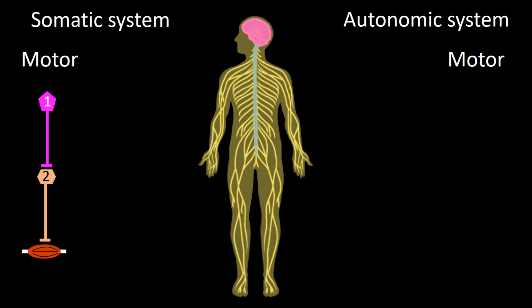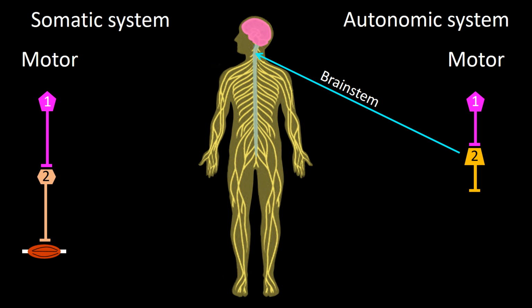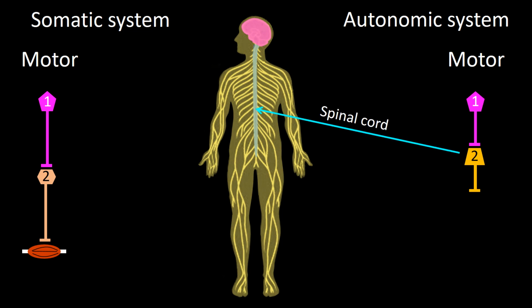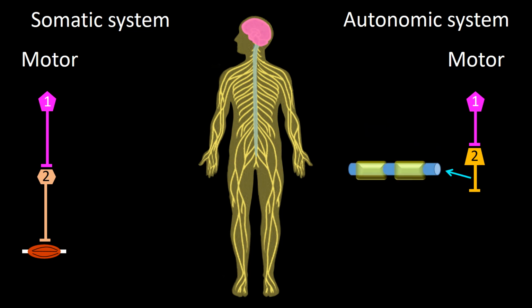The neuronal system innervating the previously mentioned cells, the motor arm of the autonomic system cells: the first neuron has traditionally been located in the hypothalamus. The second neuron is either in the brainstem or in the lateral or intermediate horn of the spinal cord. The axons of these neurons are thinly myelinated. They are labeled B fibers. They have a diameter of 1 to 3 microns and conduct at a speed of 5 to 15 meters per second.